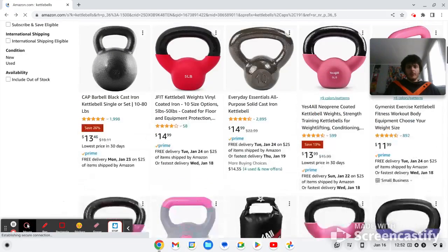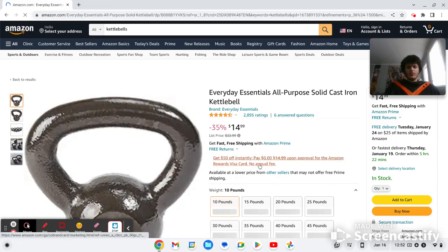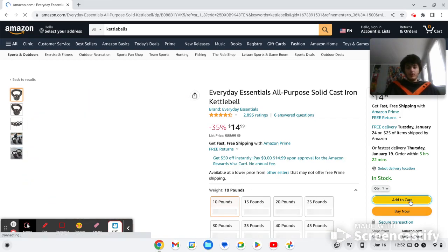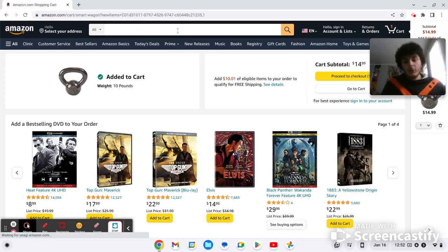Alright, now where was that 10-pound one? Ah, here it is. Wait, is this the same brand? Yeah, the same one that we just saw. Let's see if this one works. It does. Okay, so we got a method of strength training.